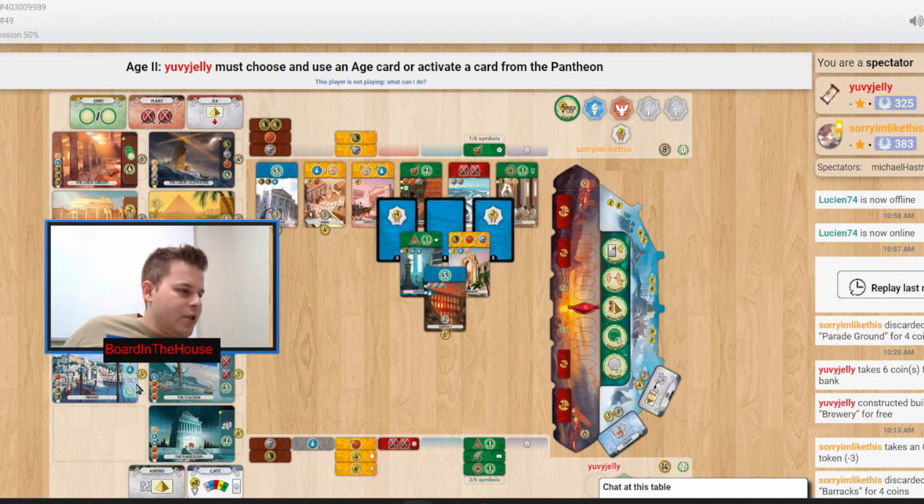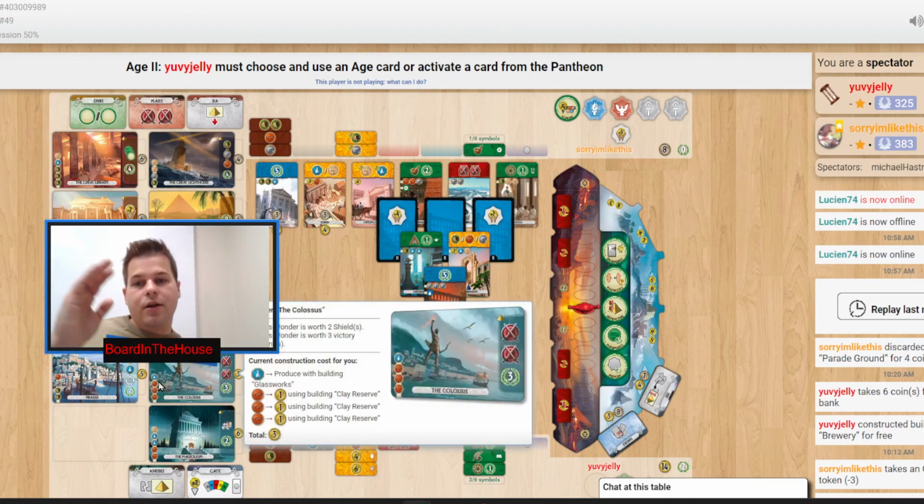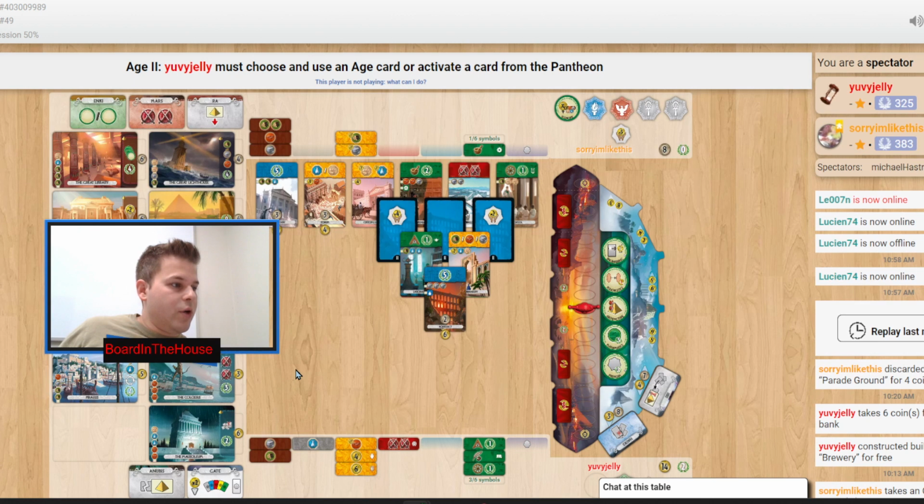In this situation, if the opponent You've Jelly built all their wonders, they're going to give 6, 7, 8, 9, 12, 13, 14 money at a low estimate. They're gonna give 14 money to Sorry I'm Like This, and that's not even counting the money from cards that they're going to end up paying. So that's my little rant for economy, how you can really decide is economy worth it or not.